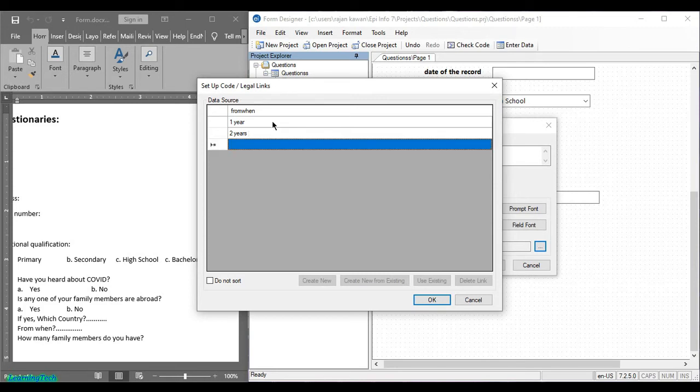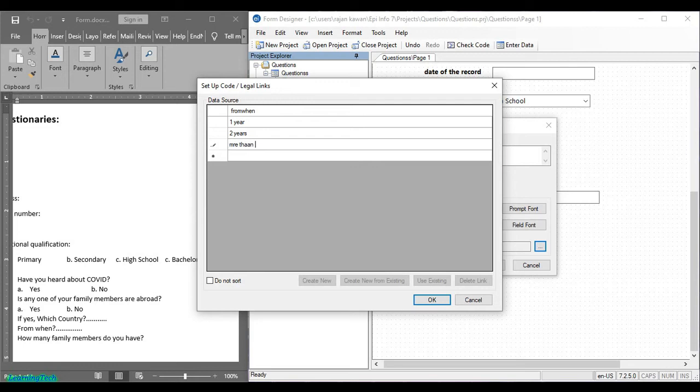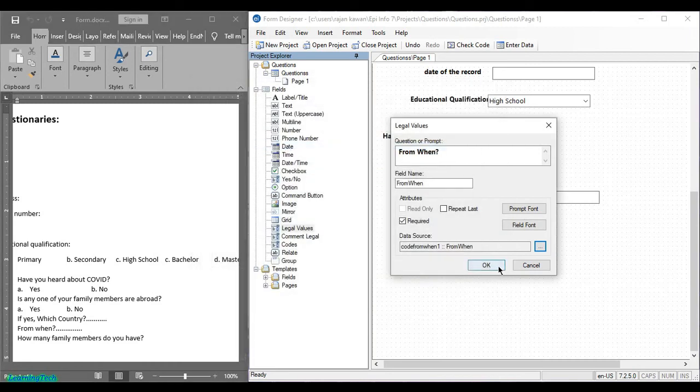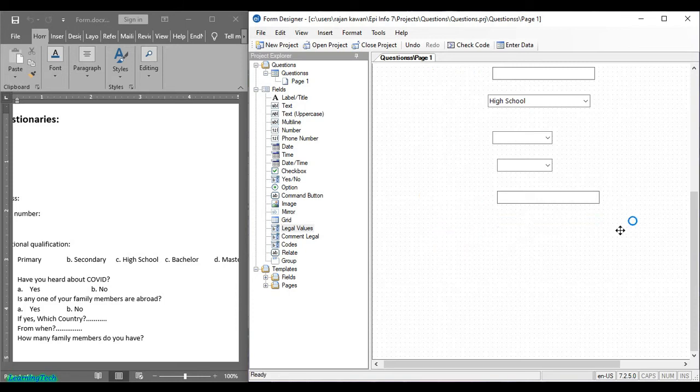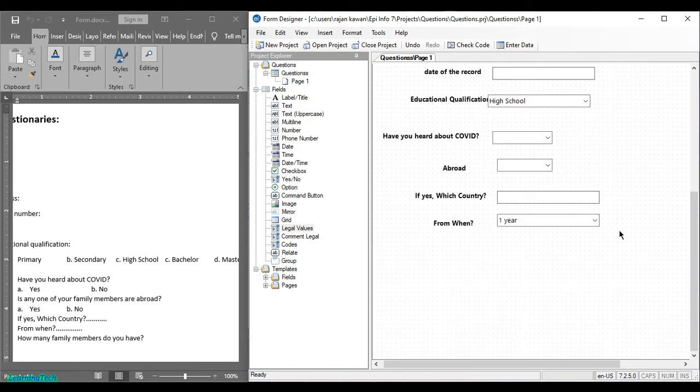The next option I'm giving is more than 2 years. Click on OK. So if any of the participant's family members are abroad, they can simply choose from the options here, whether the member has stayed 1 year, 2 years, or more than 2 years.